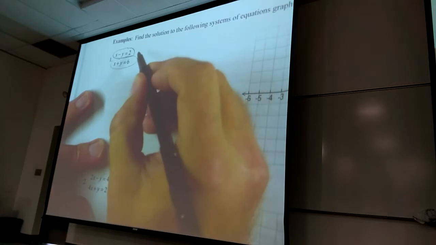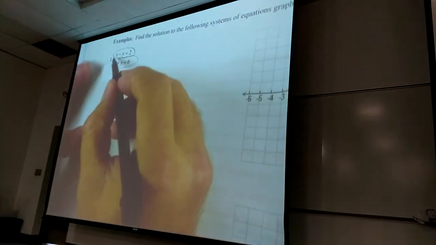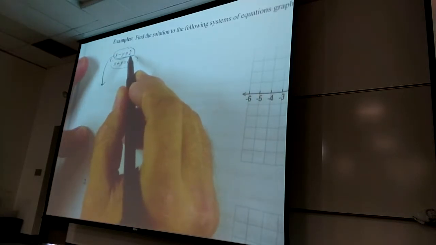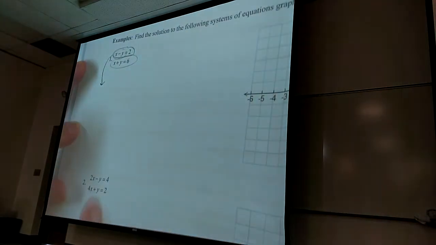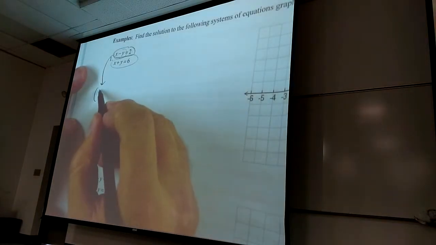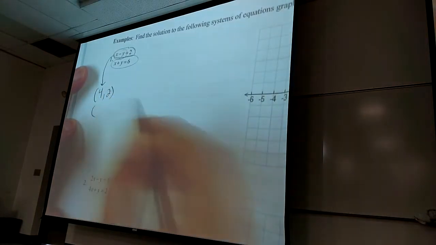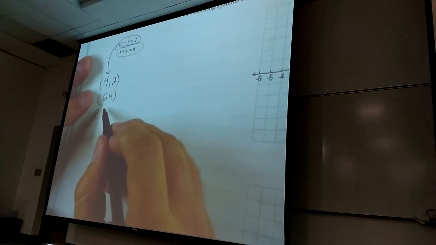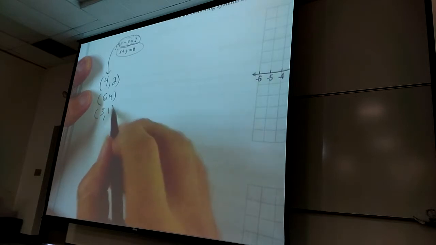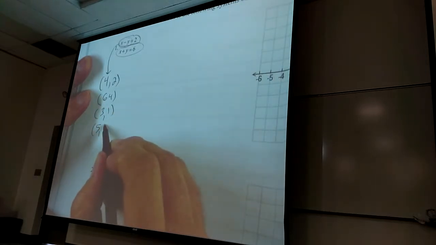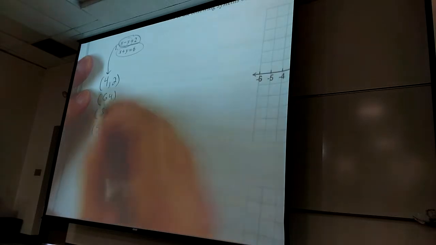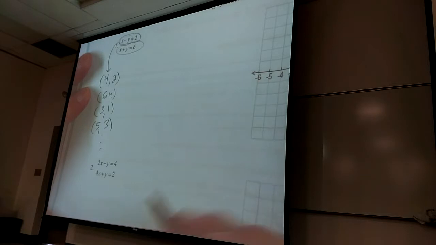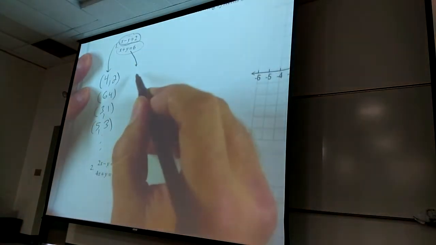Let's see if we can do this 2 different ways. Tell me some points that work in this first graph here. Do you remember we did this one? 4 and 2. 6 and 4, I like it. 3 and 1. 5 and... no? Oh, 3. They just have to subtract to be 2, right? And of course, if I did this, I could go forever. My guy. What about this one?